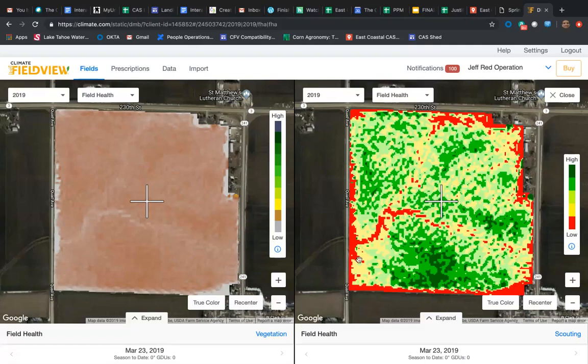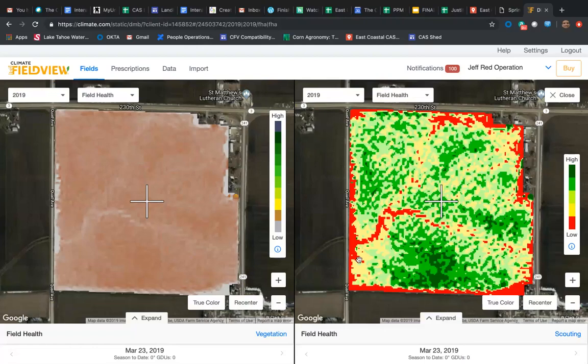Even though there's no green biomass out there, some parts of the field have a few more green wavelengths coming off them than the others. So it gives us a map that says, here are the best parts of the field and here are the worst parts. But when we're at a part of the season where we don't have row closure, or essentially any plants out there at all, this is essentially a false signal. It's trying to tell us the best and the worst parts of the field from a biomass perspective, but there's no biomass out there for it to do that on. So this is essentially a useless scouting map at this point in the season when the crop hasn't started growing yet.